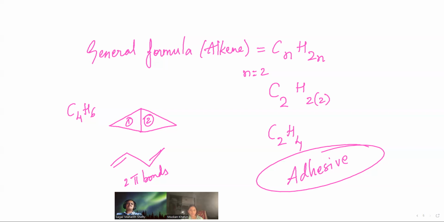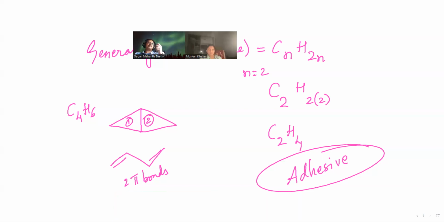Understood? So next time, whenever you lift a carrot, you should know that you're actually holding an alkene in your hand. Next, you must have heard about ginger. The oil of ginger does contain an alkene in it. Lemons, yes, lemons do have an alkene called limonene. Oranges do have it too, yes.